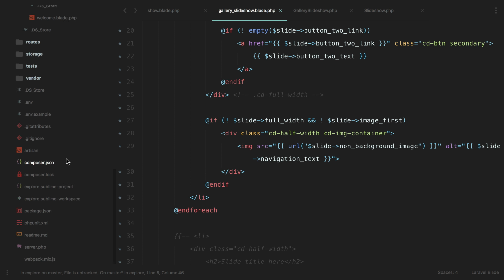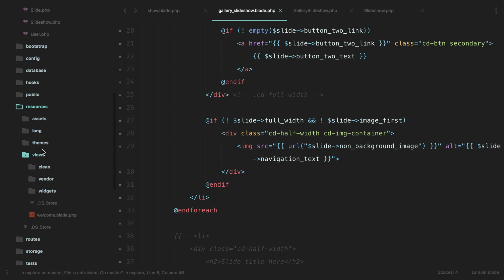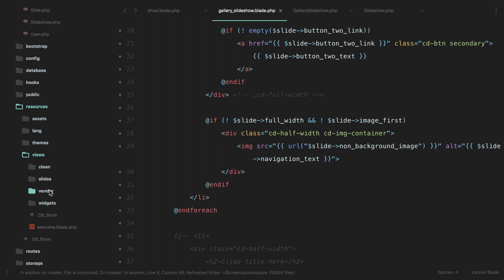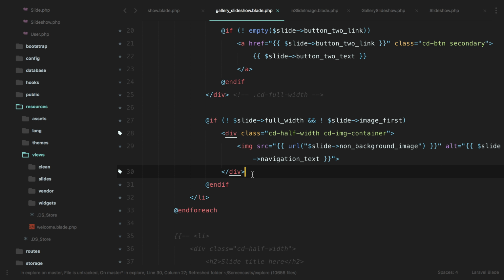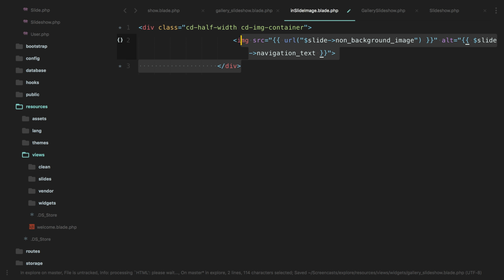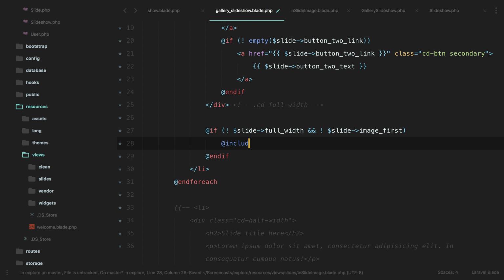So we could easily come into our resources, views. We could create a new folder, slides, and then a file called slide image. Take that, and then take this guy, create that in there, and then just do an include of slides.slide-image.